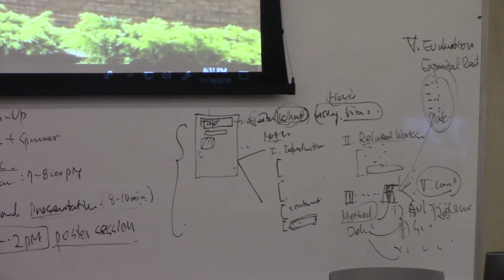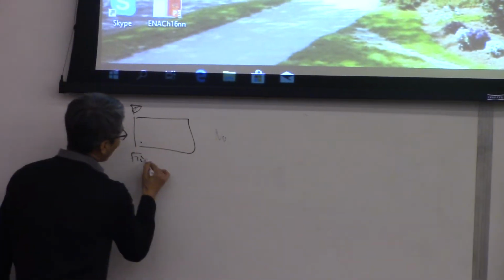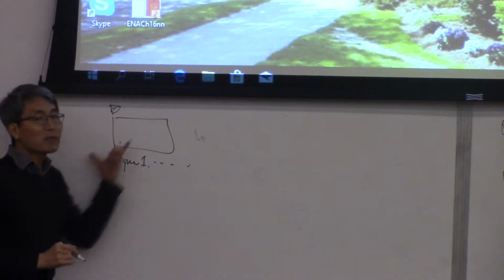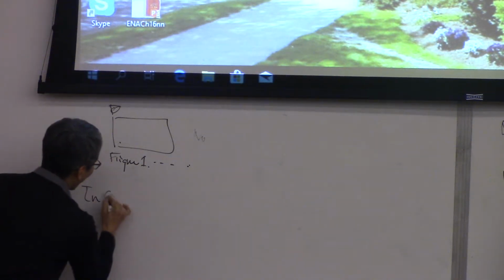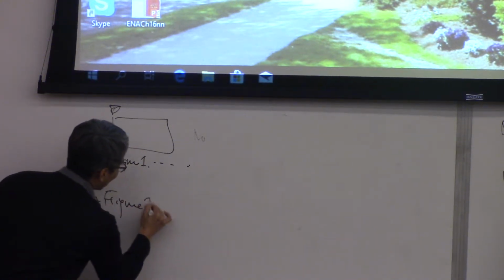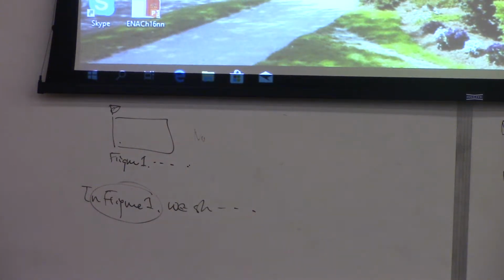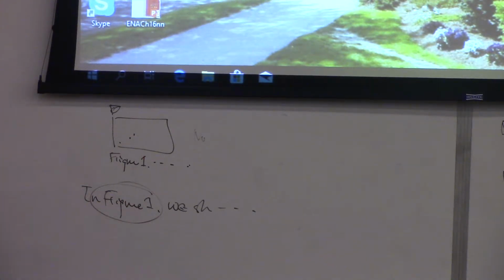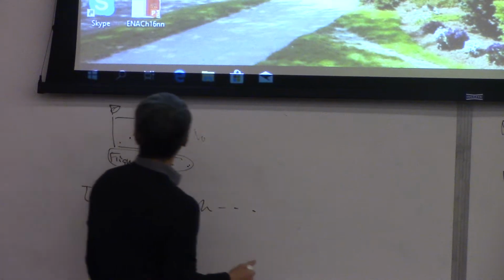three more things. First, the figure caption is usually at the bottom of the figure. Figure 1 and caption. Okay? This figure should be referenced in your body. So like, in figure 1, we show something. So this should be mentioned in your body. Otherwise, if this is not referenced, cross-referenced, you don't need the figure. Okay? You should mention it. So usually the caption goes at the bottom of the figure.